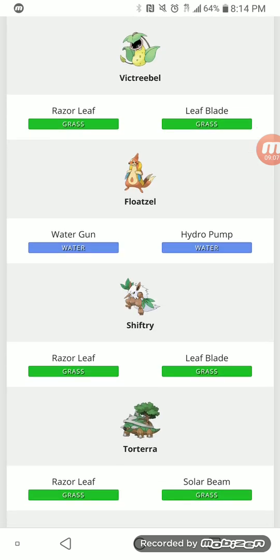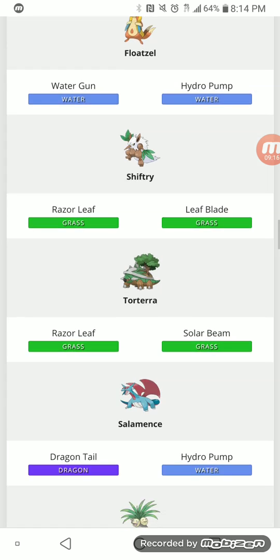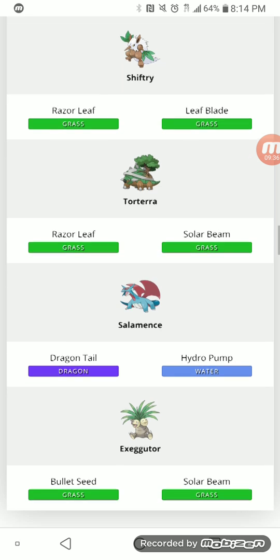Next up, we have here is Floatzel with Water Gun Hydro Pump. Not a bad choice. Again, you have to watch out for Solar Beam. Shiftry with Razor Leaf, Leaf Blade, not a bad choice at all. Torterra is an interesting choice with Razor Leaf and Solar Beam. Torterra, however, does not resist Solar Beam because it is part ground, so do keep that in mind. So if you do use Torterra, you're going to be neutral, so Solar Beam might take you out, or if it doesn't take you out, it will probably leave you in the red, so you can at least get off hits.